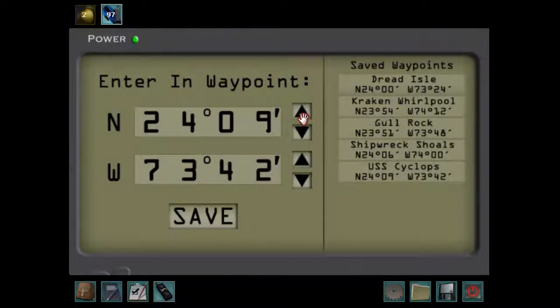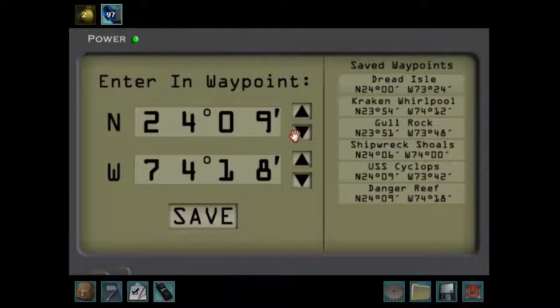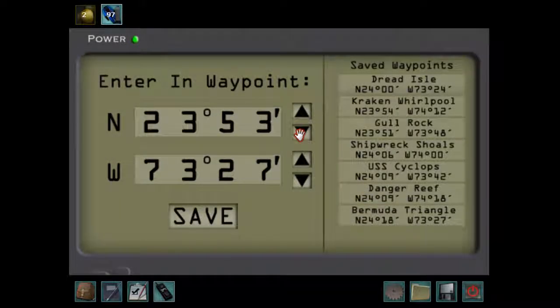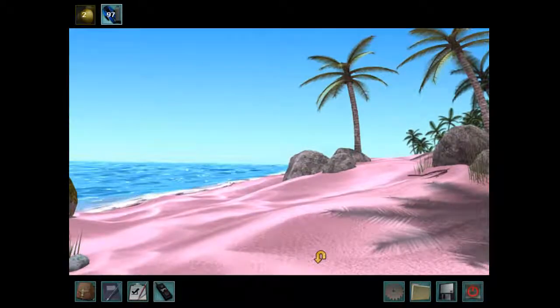Danger Reef is north 24:09, west 74:18. The Bermuda Triangle is north 24:18, west 73:27. And last one, Half Moon Bay, north 23:57, west 74:30. And again, you get this by counting on the grid. Each grid spot equals 3 minutes in either direction. Just make sure you're counting in the correct direction.